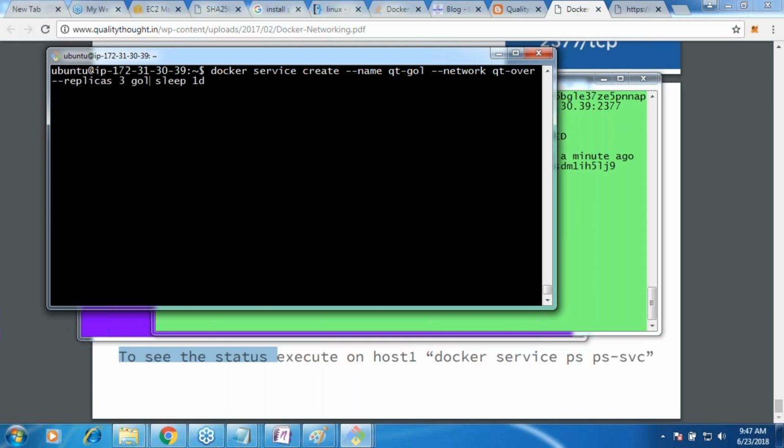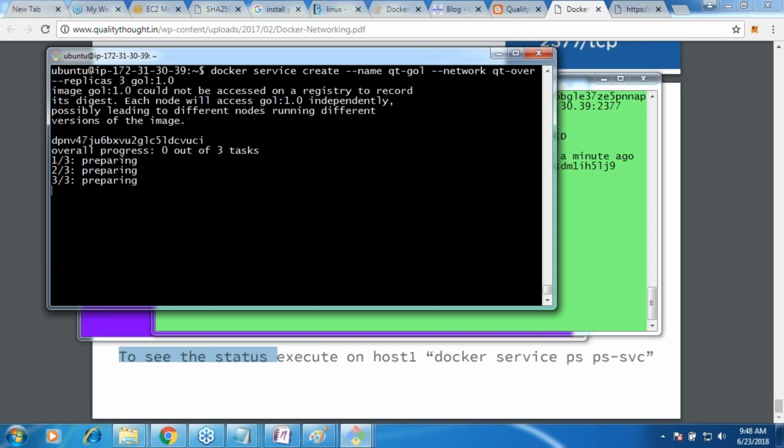GOL colon 1.0, and I don't want to sleep it. Okay, let me use this minus p 80 colon 8080. Let us see what will happen if we do this. No, I don't want to take you to guesses. So let us not do that.